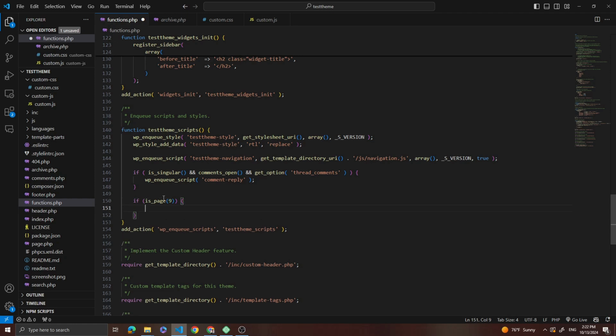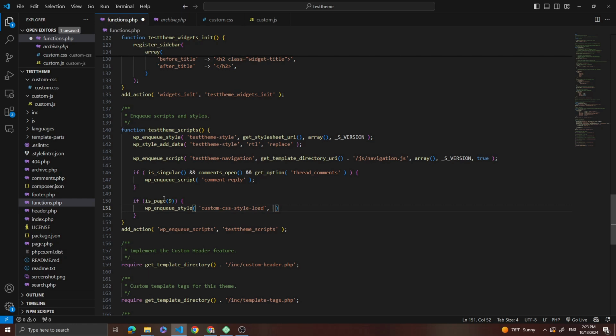So if the page is number 9, we want to load some style first, wp_enqueue_style. We want to give it a name. We'll probably put custom CSS style load.